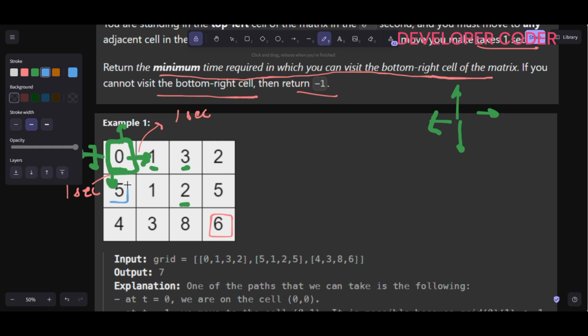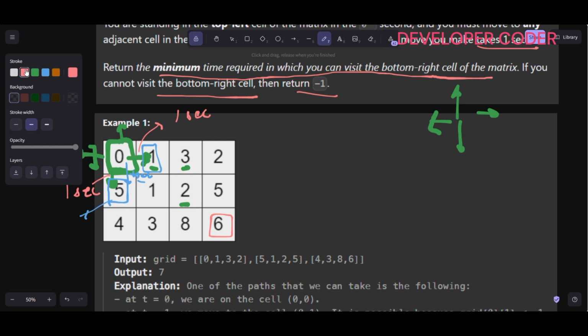If I want to visit this cell, my time value should be at least 5. And if I want to visit this cell, my time value should be at least 1. So this is what this matrix represents, right? So from this cell I can't move to this cell, right? Because here it is going to take 1 second, and this cell is saying that at least 5 should be there. But here only 1 second will be there, right? So I can't move from 0 to 5, because only 1 second is there. My time value is going to be 1 only, but here I want at least 5.